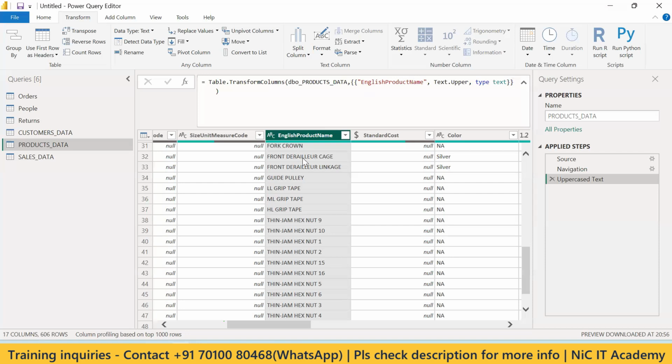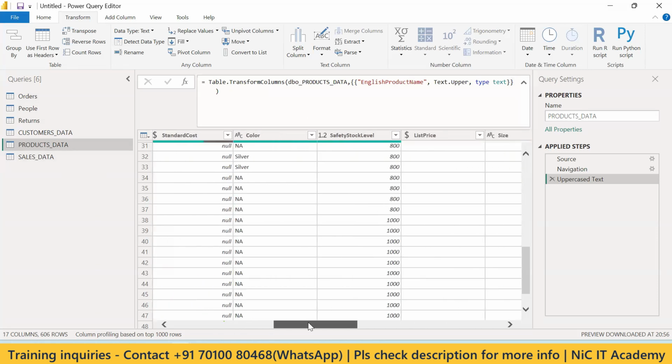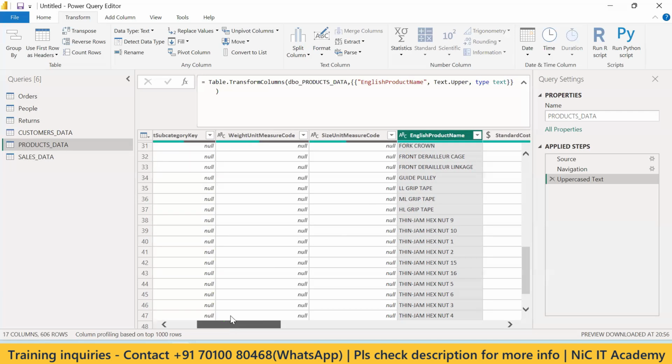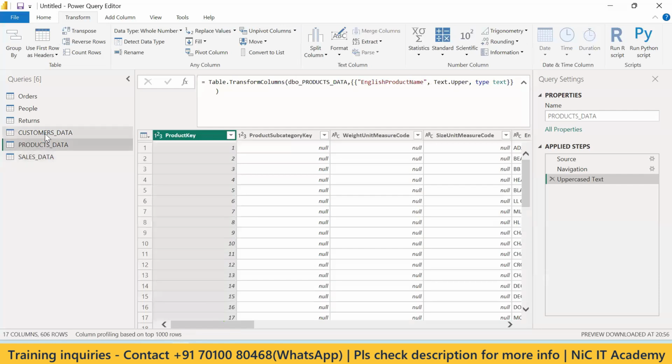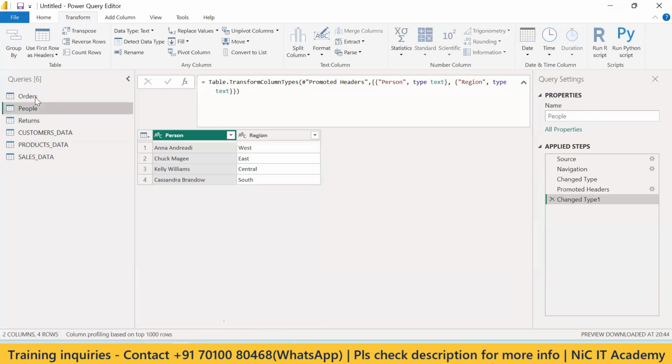Now we have done the transformation. See, in real time, this is just a demo. I'm just showing you how to transform, how to do the ETL activity. In real time, this transformation would not be sufficient. There would be more transformation to do, right? But the gist of the story is, I'm just demonstrating how to transform. We are done with the transformation now. We have transformed this table.